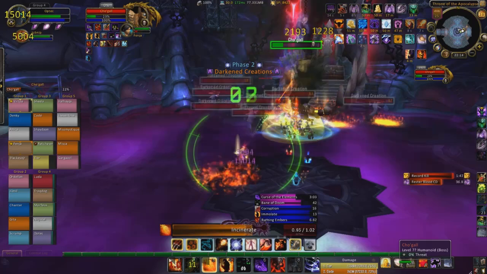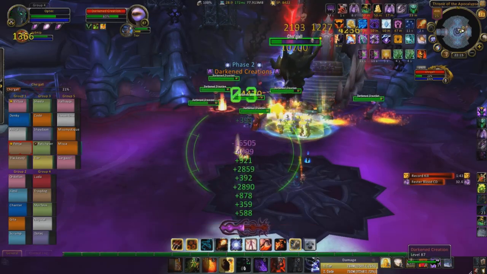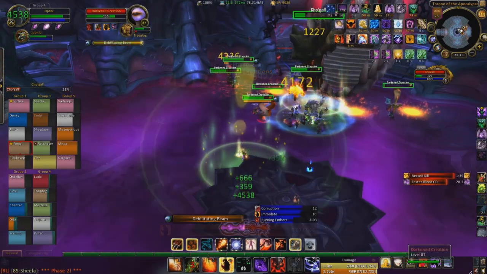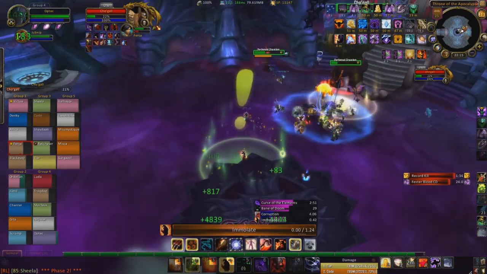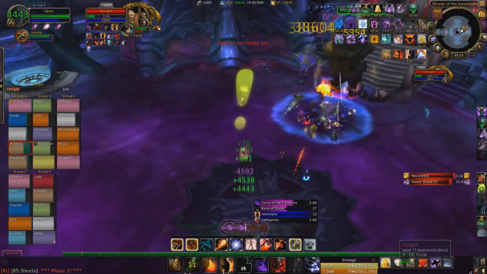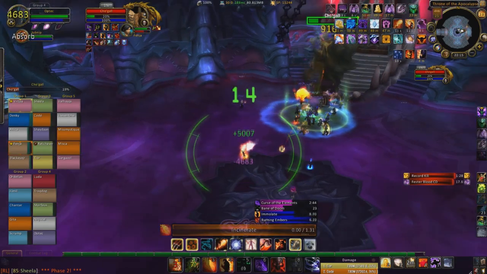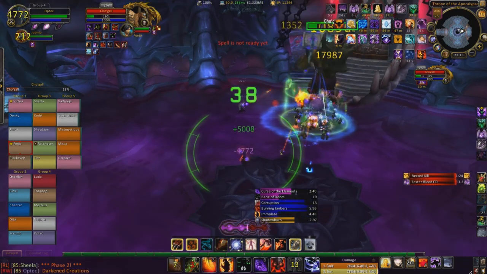Now during this phase, the absolute priority is these ads. Now, I dot them all up with Corruption and Immolate, but it might be better to pick one which is more difficult for the melee to get to and just go full nuke on that one. I spread my DPS between them, but the choice is up to you. It largely depends on the placement of the ads. See, someone's just popped heroism.